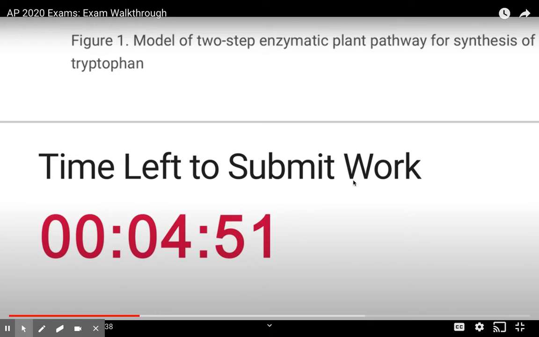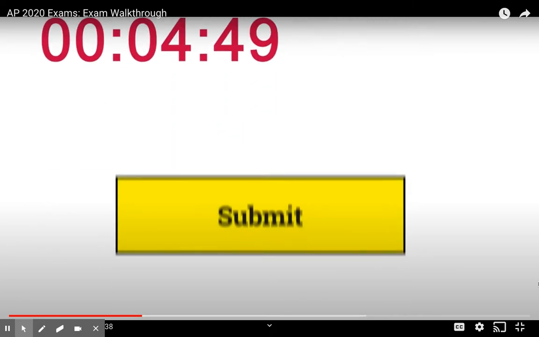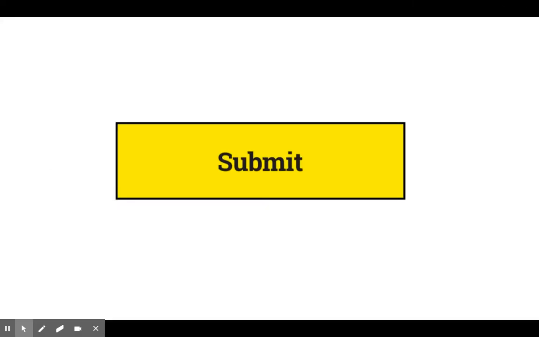When that timer hits 5 minutes, you need to make sure that you're uploading your work because it could take you 4 minutes, 5 minutes to upload your work. If it times out before you upload, there's nothing that I can do to help you. You get no points for that first question. So it's super important that you submit your work when that 5-minute timer comes up. It's located on the bottom of your screen. So you need to be very careful. If you don't submit anything, you can't get any points. This is important. You can get partial credit for a partial answer, but you will not get any credit if you submit nothing.